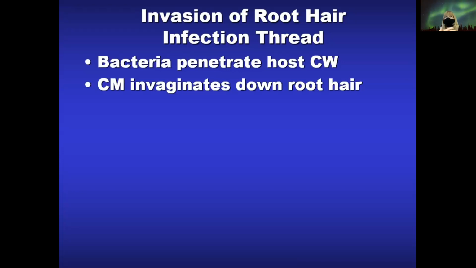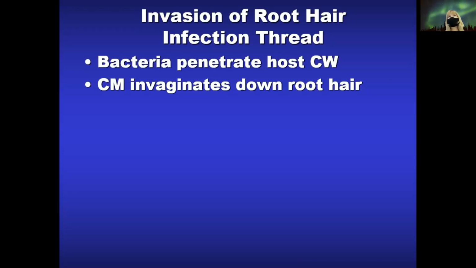And then you have to imagine the lead microbe, the lead bacteria in the little trail here. They push onto the cell membrane and invaginate the cell membrane ahead of them. So if you can imagine the bacteria just pushing that cell membrane ahead of it, as that's happening down the root hair, essentially the cell membrane invaginates ahead of the bacteria, like the ants that follow in a line.